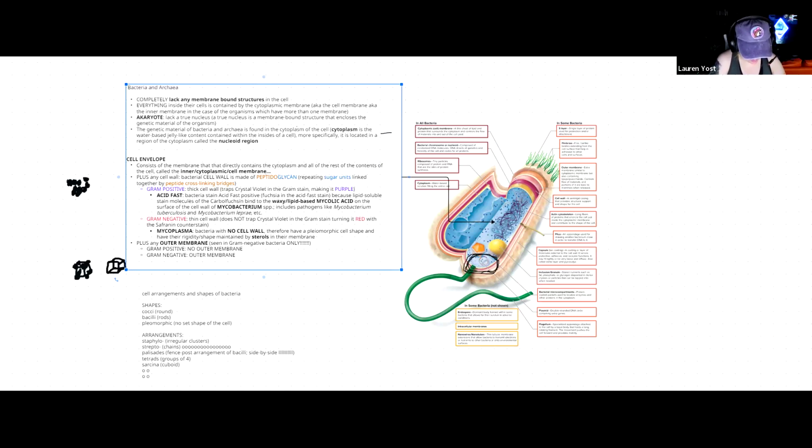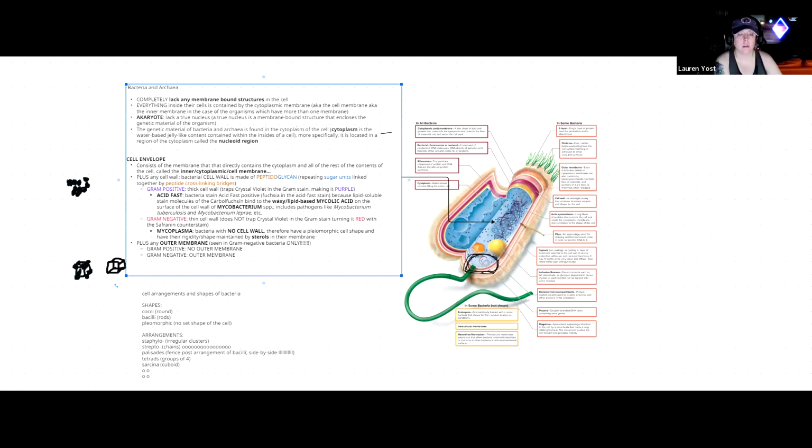And it's going to be studded with proteins. And these serve as channels or as docking points to enter the cells. This could be for other molecules that need to get in or out, or attachment points for the bacteria, and all sorts of stuff that the bacteria could interact with.